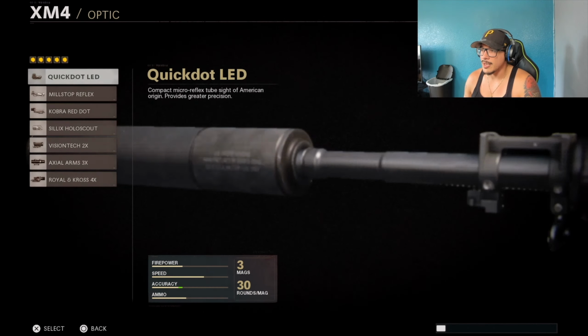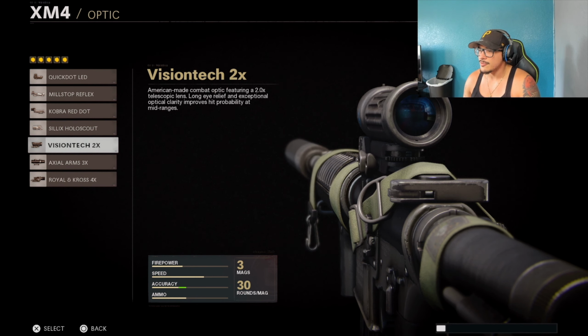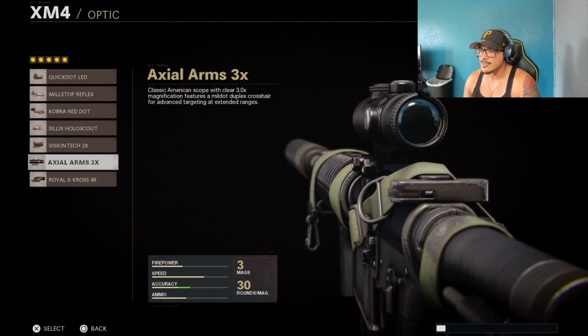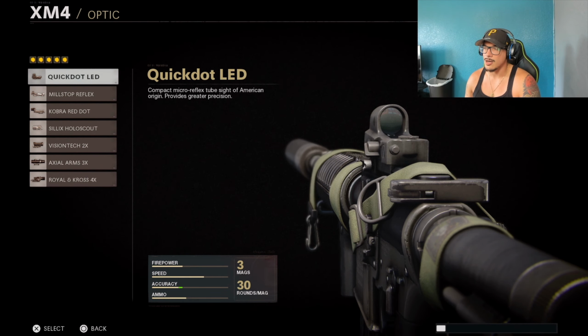For the M4, we have a bunch of optics to choose from. So we got the quick dot LED, mil-stop reflex, Cobra red dot, which looks super cool, the Silix Hollow Scout, Vision Tech 2 times, Axial Arms, and Royal and Cross 4 times. So we got a lot of ACOGs, hollow sights, and regular red dot sights.